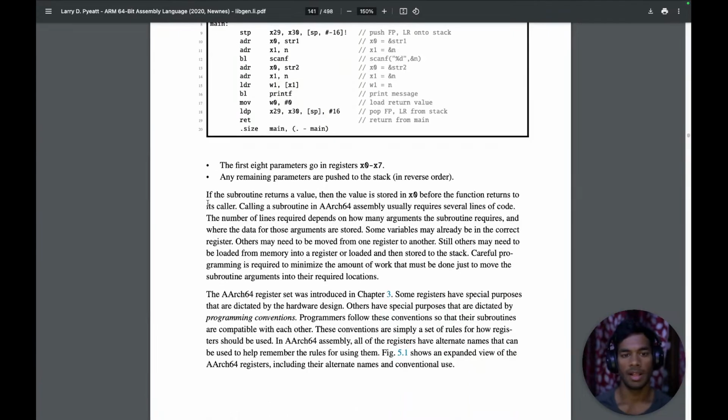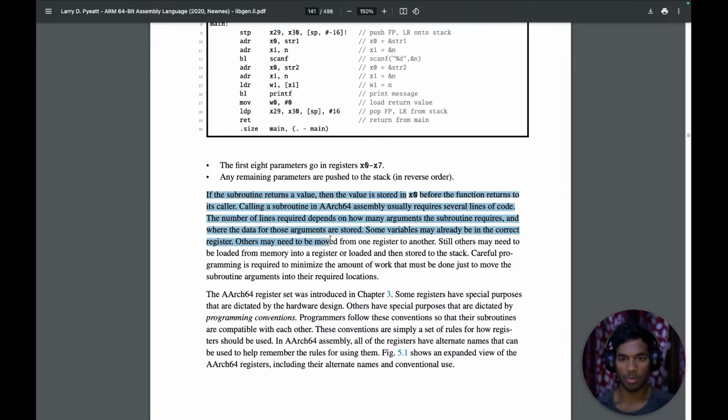If the subroutine returns a value, then the value is stored in the zeroth register before the function returns to its caller. Calling a subroutine in AArch64 assembly usually requires several lines of code. The number of lines required depends on how many arguments the subroutine requires and where the data for those arguments are stored. Some variables may already be in the correct register.